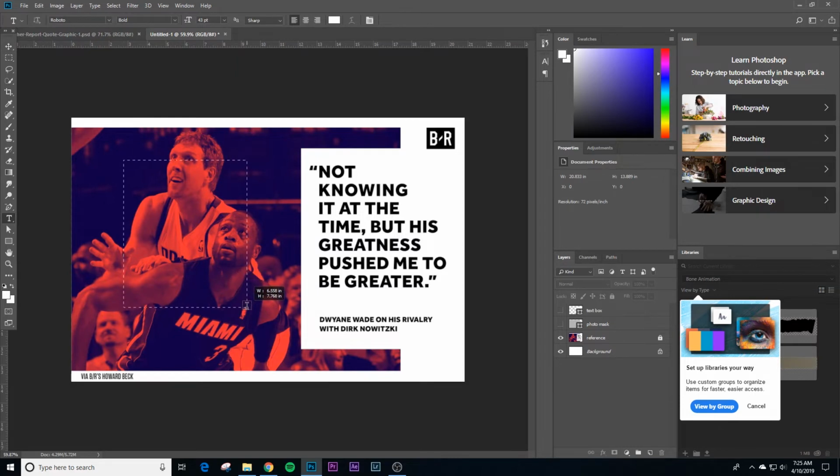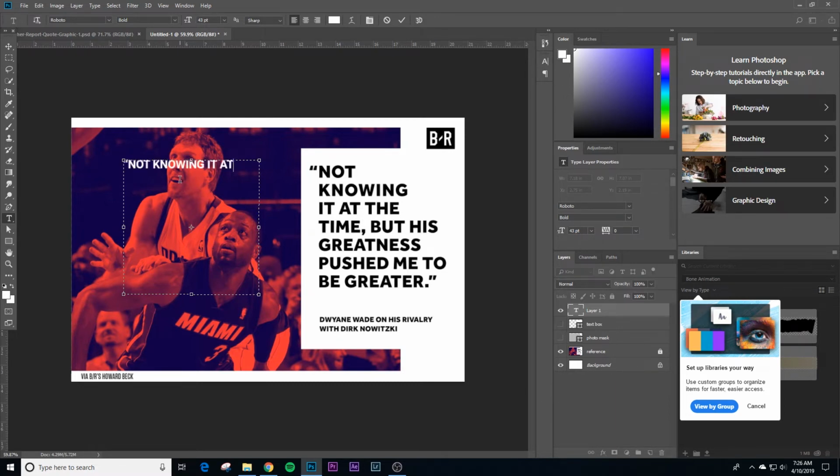Using the text tool, click and drag, and now just type out that quote. I'm going to move some words to the next line so I can match the structure of the original quote graphic.